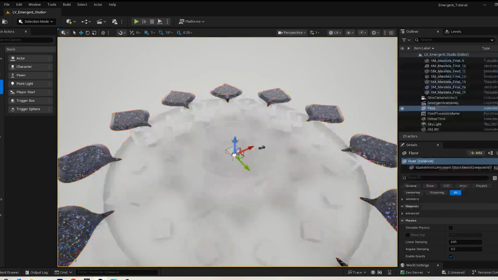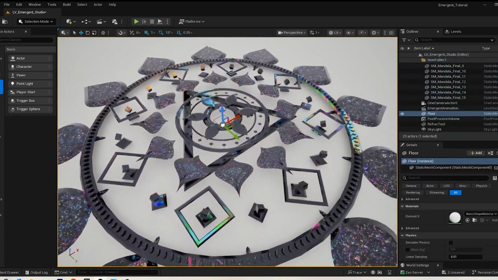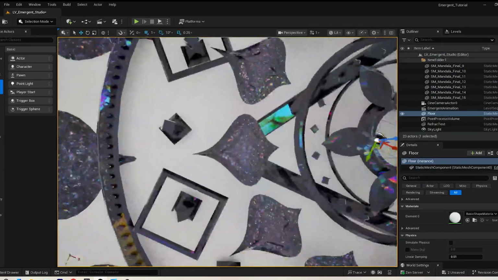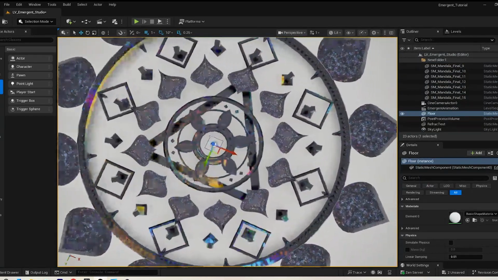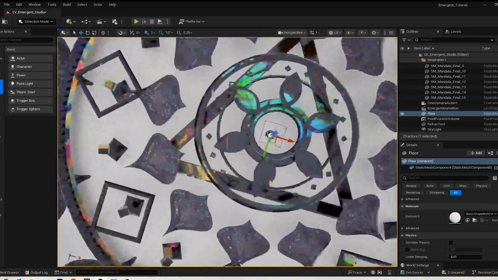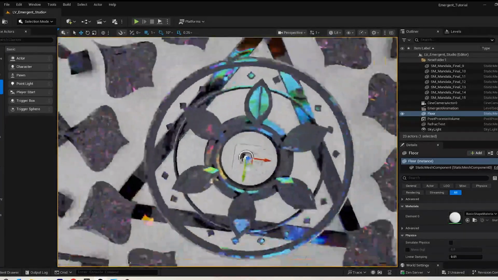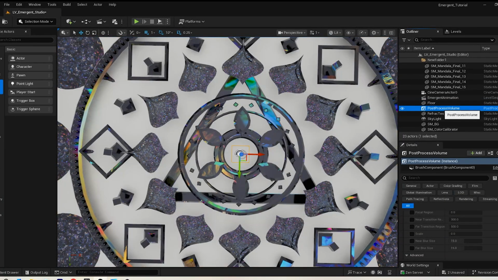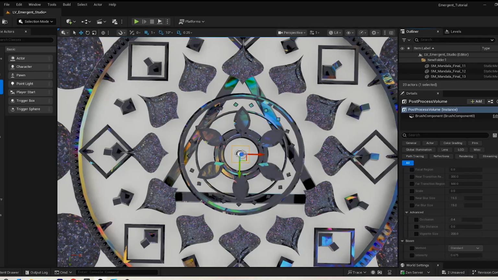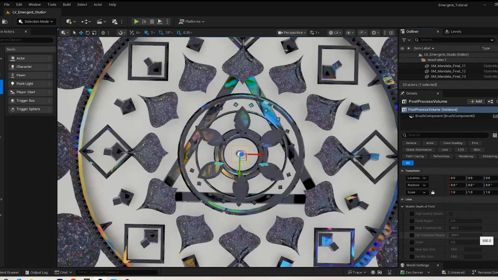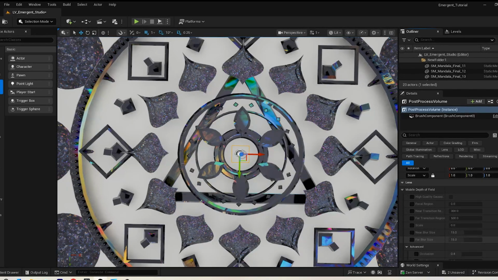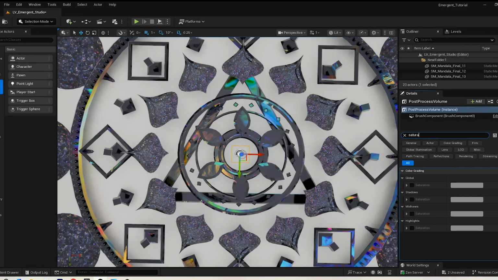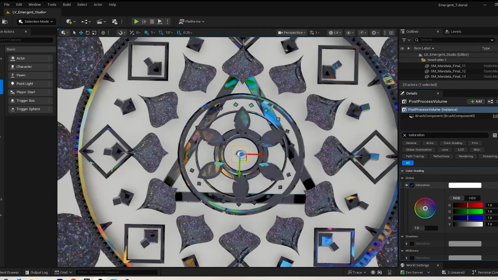Okay. So you'll notice that the opal material has been applied to all of the different pieces. You can kind of start to see the effect that we're going for happening there. I'm going to show you a secret now. You may or may not already know this, but our eyeballs have two different kinds of cones in them. One is used for value and the other is used for actual color. And it is a well-known trick inside of watercolor that if you get the values right, you can pretty much use whatever color you want.